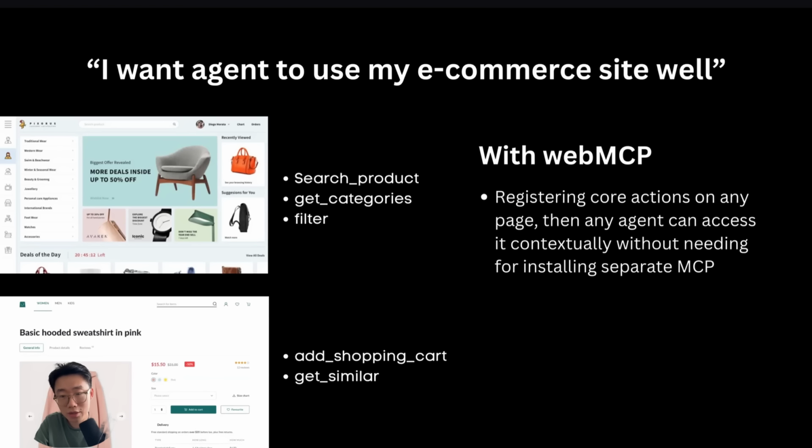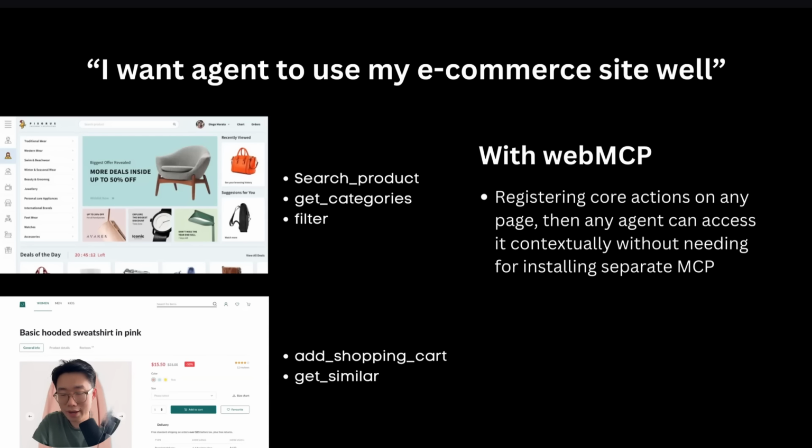The way it works is that you still build MCP, but you declare it in your code or HTML. So the agent operating the browser doesn't need to do the translation layer by itself. Instead, it just looks at the actions and MCP tools you register for each page. Like in your e-commerce example, for the homepage, you might register actions like search products, get categories, and filters. And for the product detail page, there could be actions like adding things to the shopping cart or getting similar products. An agent can execute those actions just like calling normal MCP tools. But these MCP tools are loaded up the moment the agent lands on a certain page. So you still get the benefit of really deterministic actions the agent can take.